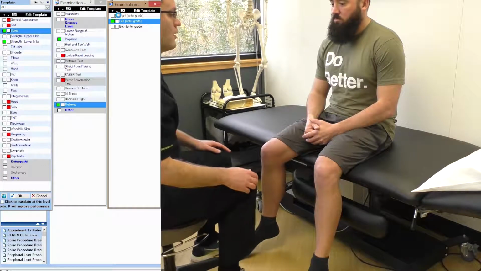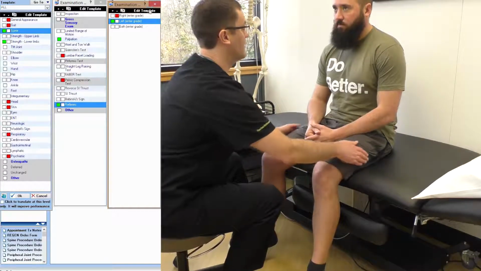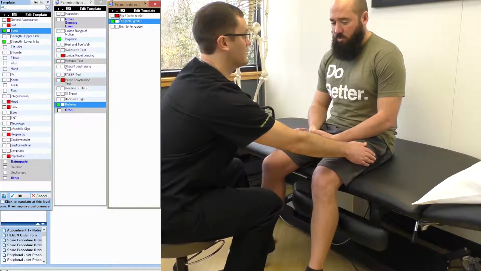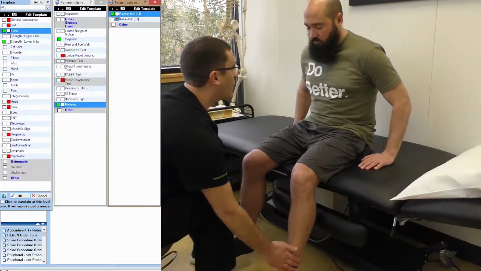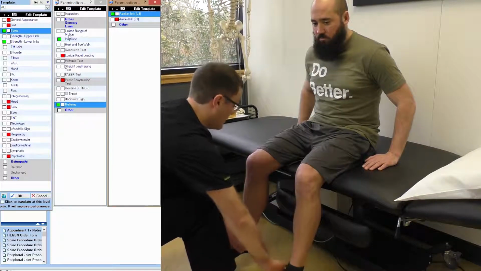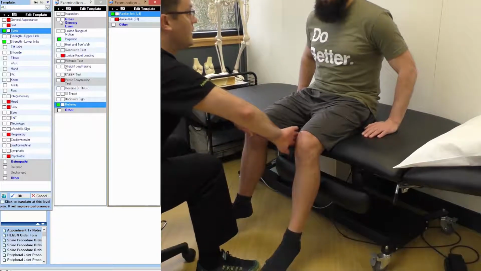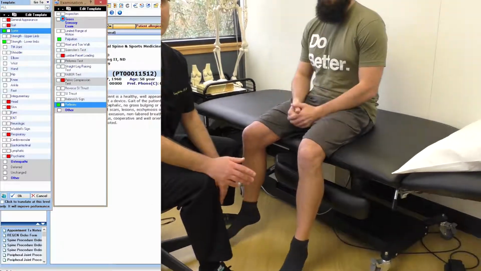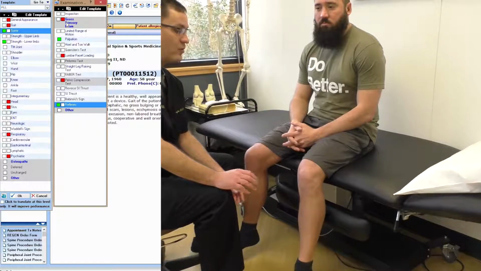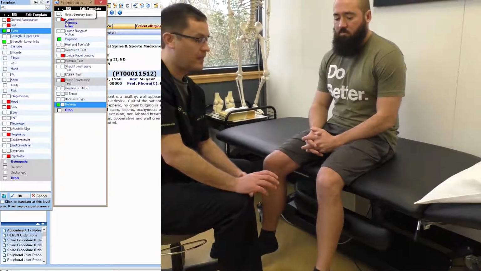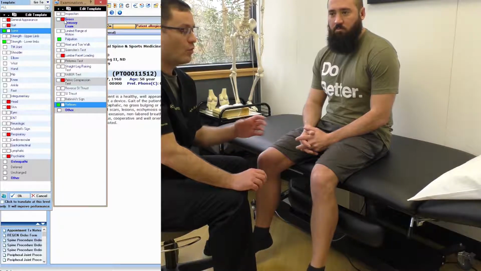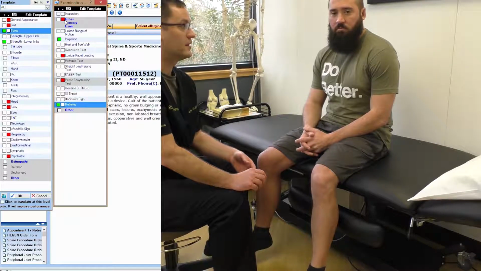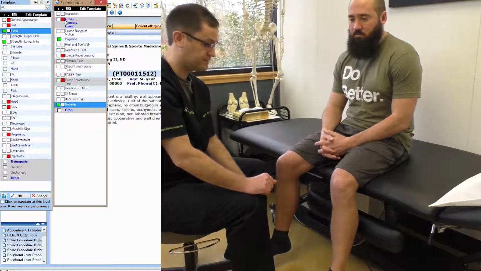Rob, can you feel this? Mm-hmm. Does it feel the same on both sides? Yes. Okay. So here I'm testing gross sensation. How about in through here, in through here, and in through here? Great. Again, gross sensation is normal. If there was an abnormality, what I would do is call out what dermatome I suspect the decreased sensation.